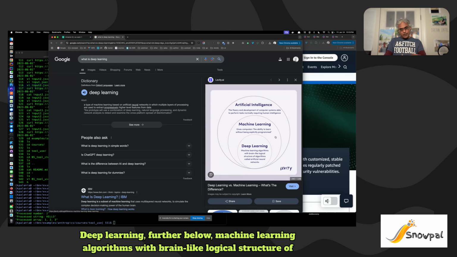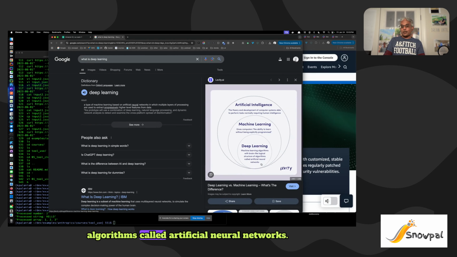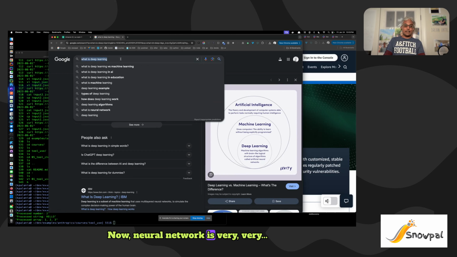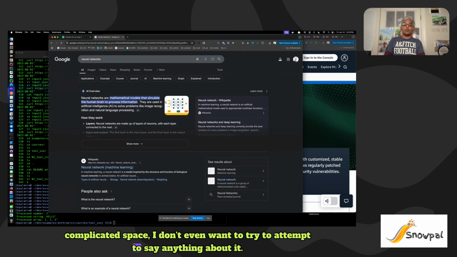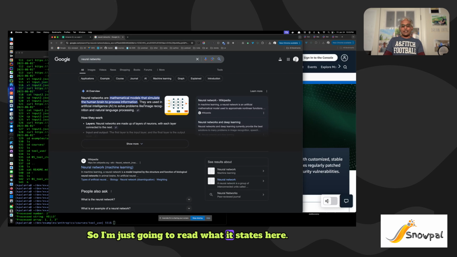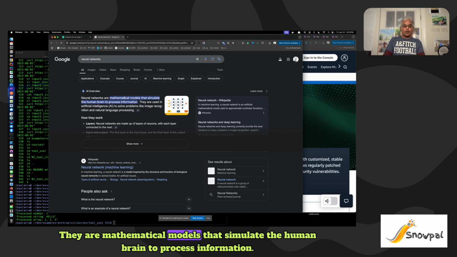Deep learning, further below: machine learning algorithms with brain-like logical structure of algorithms called artificial neural networks. Now, neural networks are a very, very complicated space. I don't even want to attempt to say anything about it, so I'm just going to read what it states here. They are mathematical models that simulate the human brain to process information.